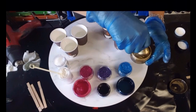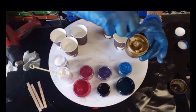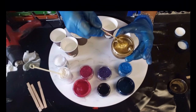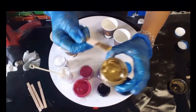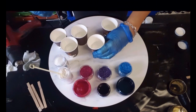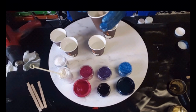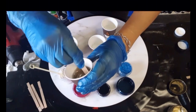gold first. Always give it a bit of a stir. It's quite a dense pigment and it drops to the bottom, so give it a bit of a stir, and whatever I have left on the stick is enough. It's plenty. And if I need more, I can add more. Which one was the smallest? Maybe that one. Alrighty, here we go. That's good enough.